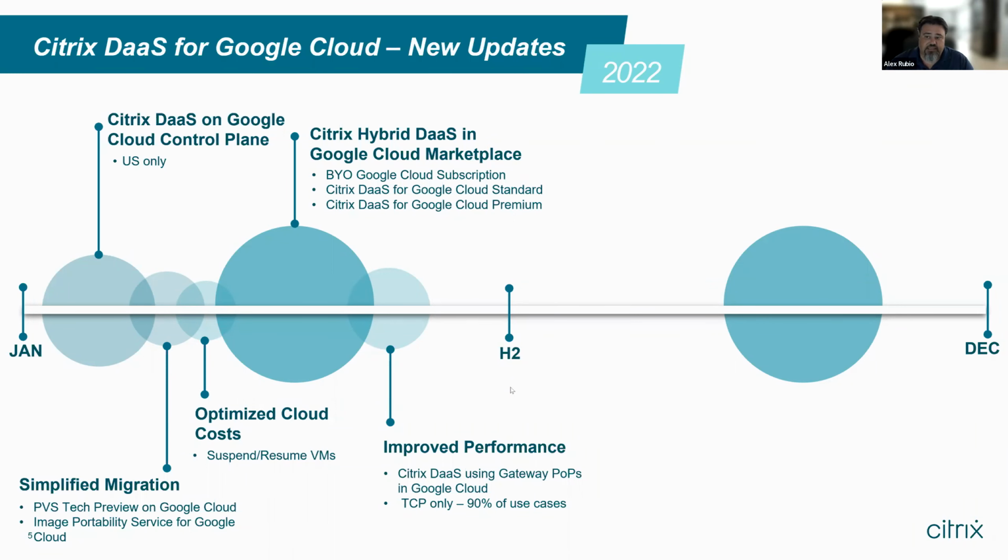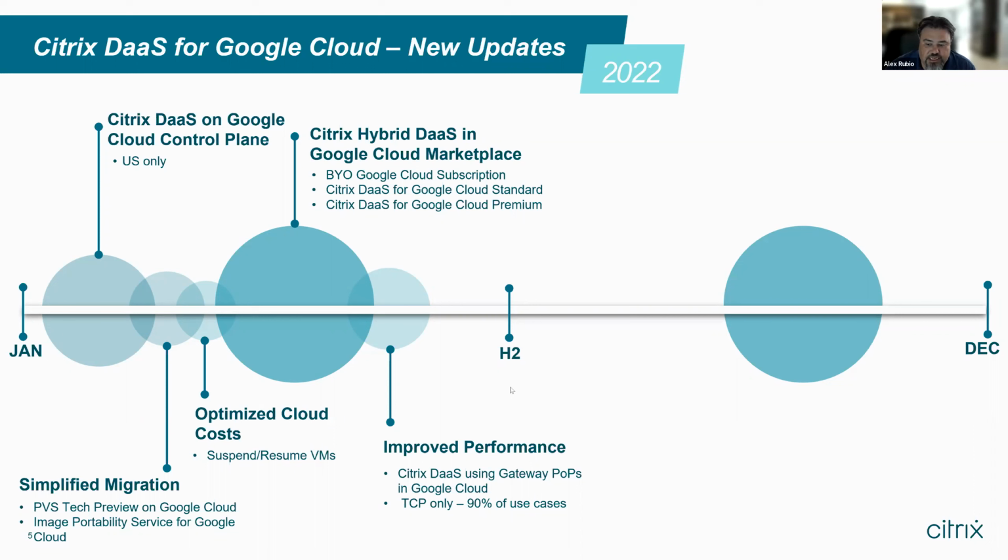So the biggest thing that we released is we now support Citrix DaaS in the Google Cloud Marketplace. What that means is we have two big things there. One, customers can now buy Citrix DaaS directly through Google Cloud Marketplace, and that version of Citrix DaaS will be deployed to Google Cloud as the control plane. So our Citrix Cloud solution can now run on different clouds, and for these versions, we're running in Google Cloud. I'll dive into that a little bit. I have a couple of architecture slides that will help guide you through what I mean by that.